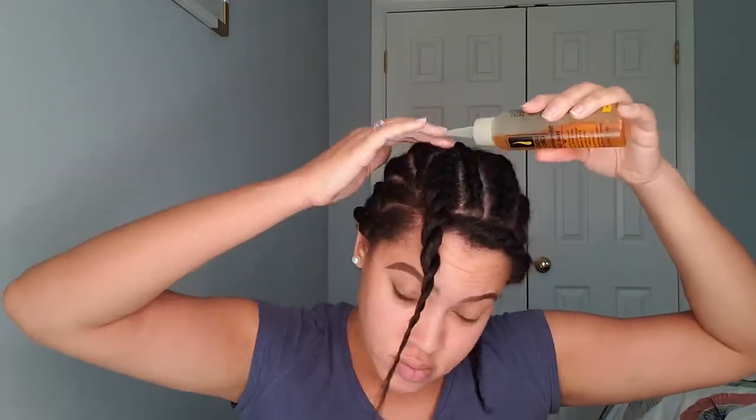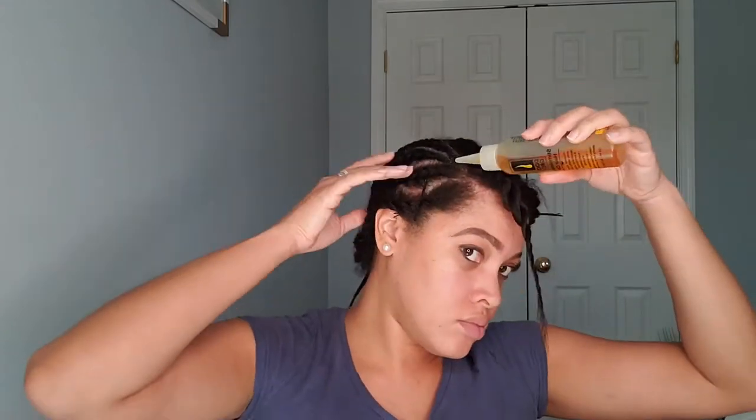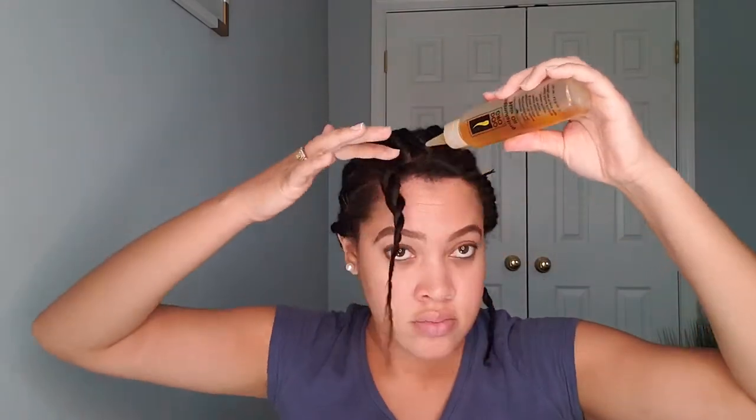So with all crochet and protective styles, you always want to oil your scalp to make sure that you keep your scalp nice and moisturized. It is a protective style, so you want to make sure that you're taking care of your hair underneath. And here I just have some Do Grow and I've added a little bit of argan oil in there and I'm just smoothing that into my scalp.